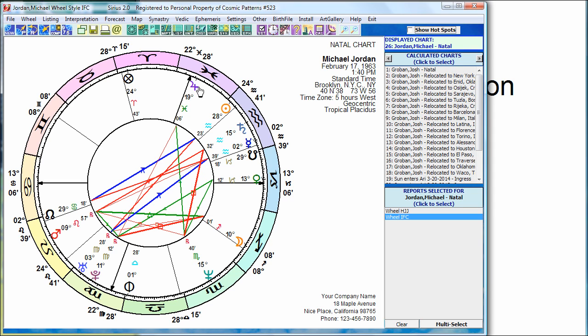So the 9th house happens to be a place where Jupiter really is expressive. This would mean that Michael Jordan would be outgoing, would travel a lot, be very influential, and so on. And he's got his sun in the 9th house as well. The sun's at the beginning of the 9th house, Jupiter's at the end of the 9th house. A lot of emphasis on traveling and being more philosophical, things like that. And then we could see if it's true. We could interview the person, read the biography of Michael Jordan, and see if those things are true.